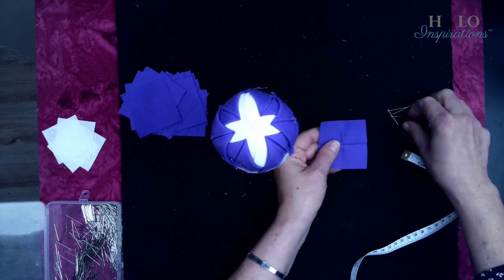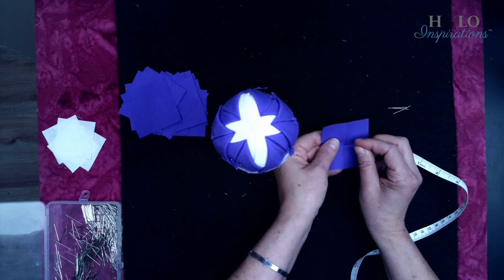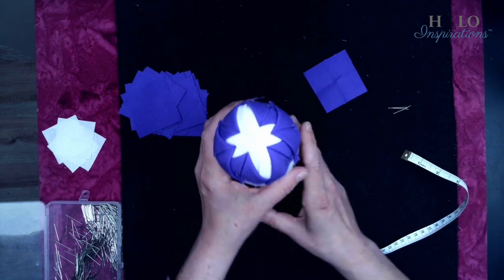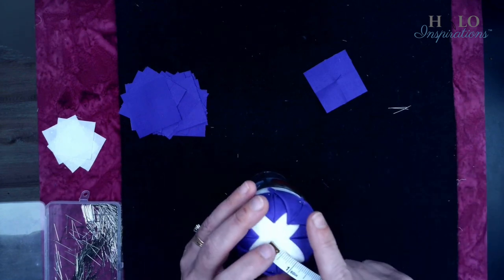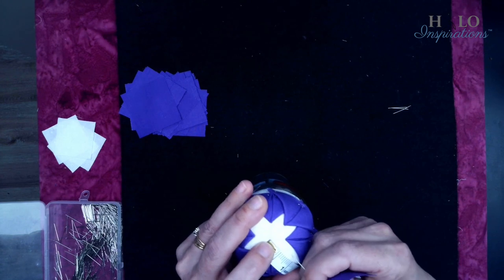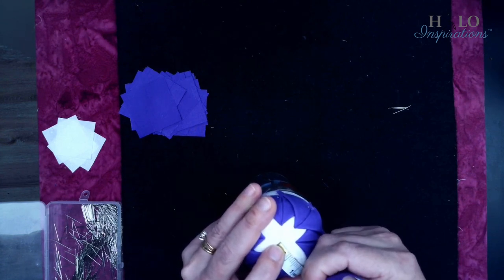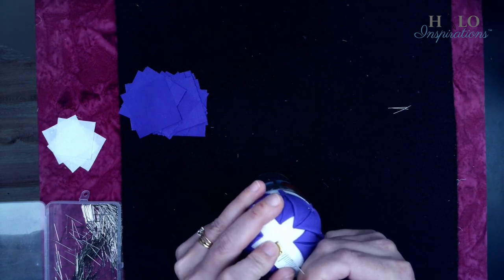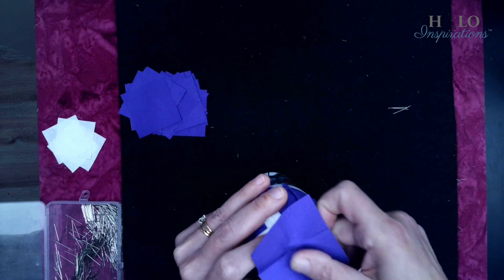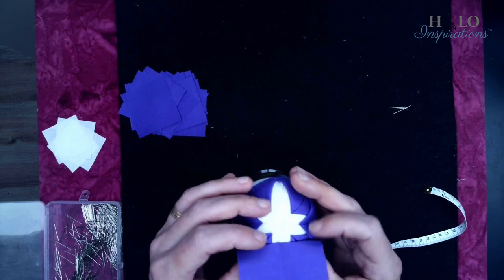All right, we're going to open it up. Put our pin in the center. Line up along that center point. I'm going half an inch plus two ticks. We're in between a half and three quarter. Right inside of the two folded fabrics. Right along that middle line. Fold it in half.